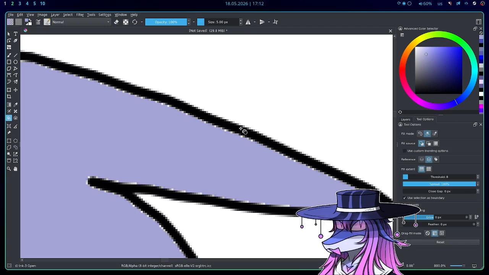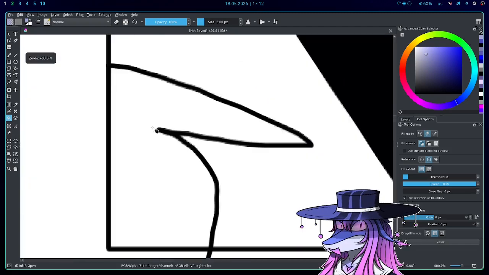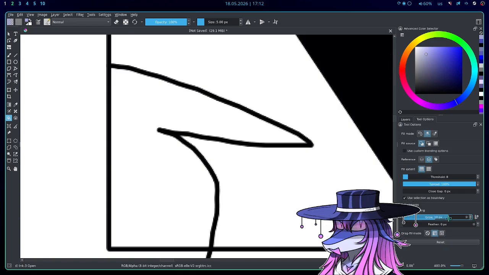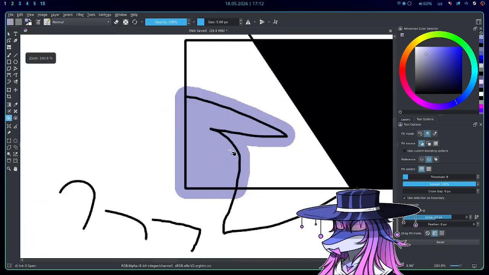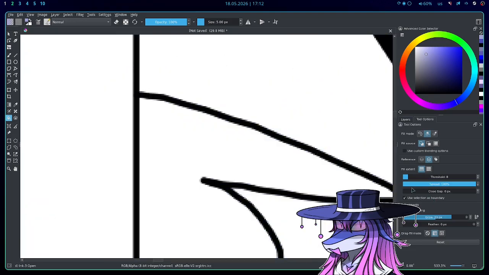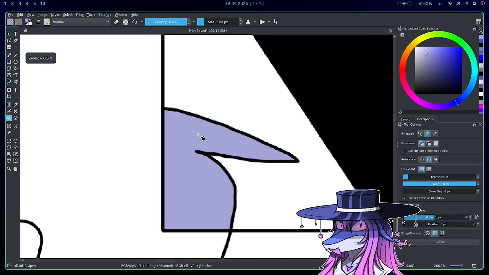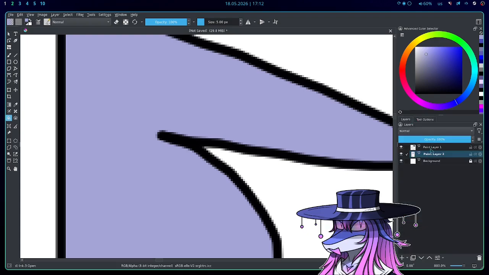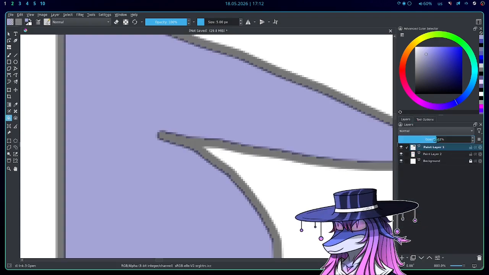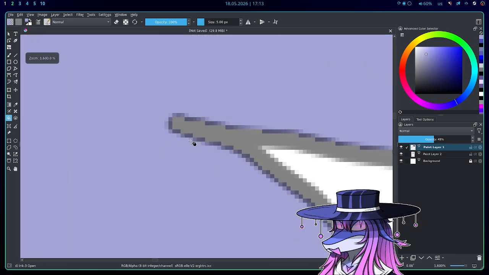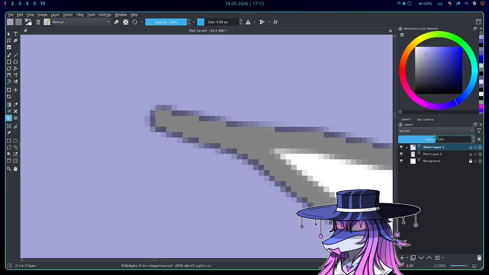And what can you do about it? You can go to adjustments and just add 1 pixel or 2 pixels of growth. You can adjust it to how much you like. For example, 23 pixels, it just grows over the line. But if you want it to be nice, you just select 1 or 2 pixels, and if you change the opacity of the line layer, you can see that there is a pixel under the line.